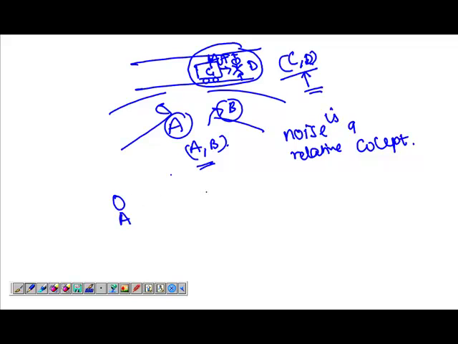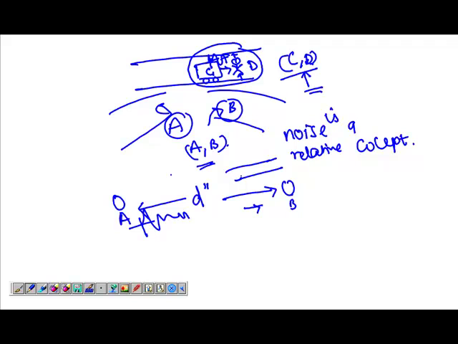Now let's suppose that the distance has increased further, and now B can't hear a single word that A is saying. And why is that? Because, again, the amplitude of the signal sent by A just keeps decreasing, and it's negligible when it comes to B. There might be a lot of cars on the road where B is going, so there's also additional noise, so B can hear only a small amount of this signal, but a larger amount of other signals that are imposed on it, that are added to this signal, right?